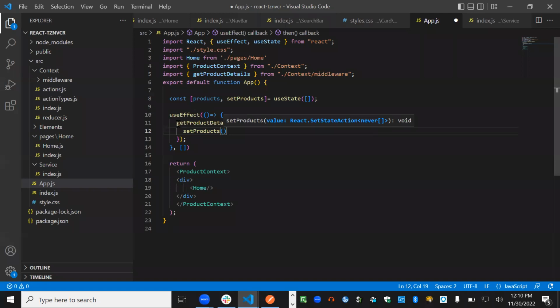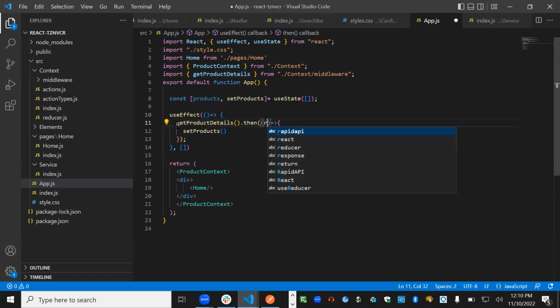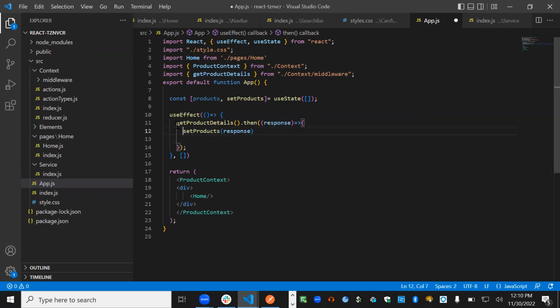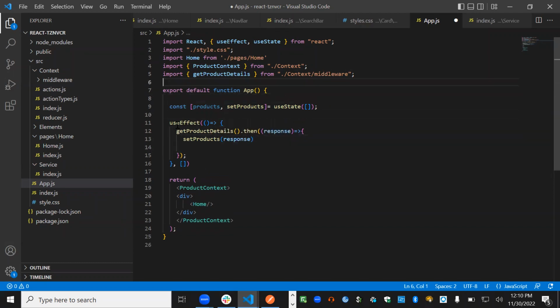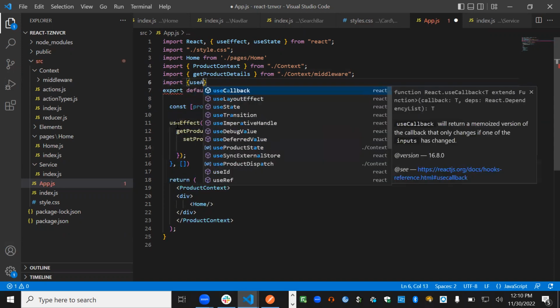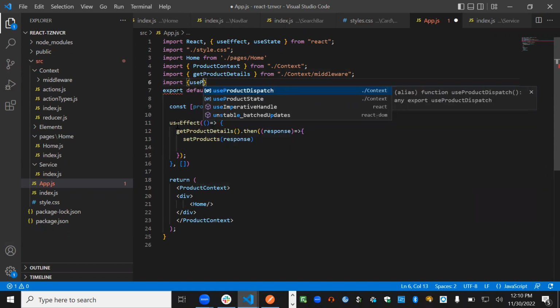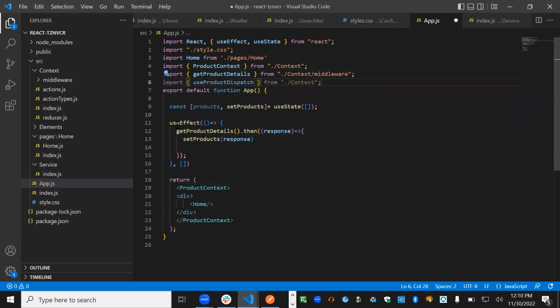For that we have to get the products. What we are going to get from here is a response, so we will set the response here. And we are also going to set the global state. For that, I'll import useProductDispatch from the constant context.